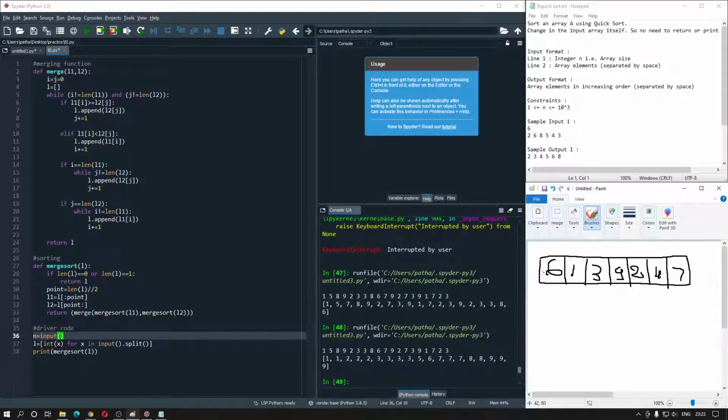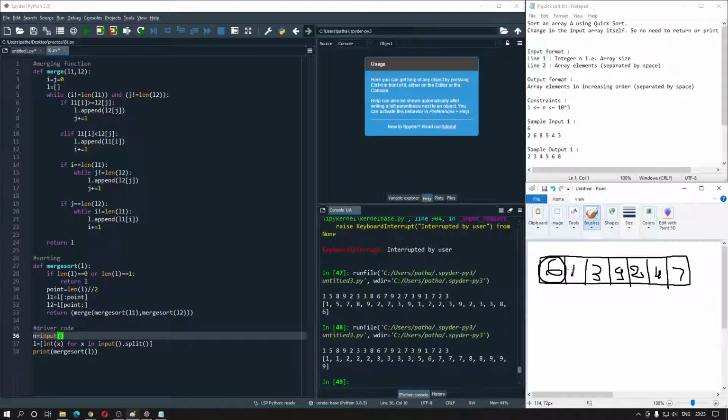In quick sort, what we do is we find the supposed location of 6, and when we put it over there, we make sure the left side of 6 has all the numbers smaller than 6, and the right side has all the numbers bigger than 6.